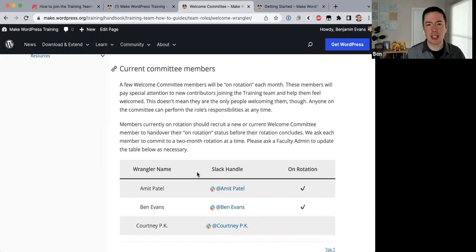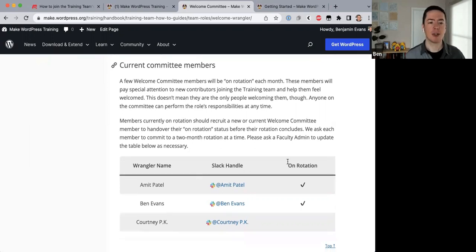Sometimes life gets busy and you might not be able to log in for a week. If we have about a dozen people, then if you're not able to log in for a week or two, that's still okay because there'll be other welcome committee members who will be able to welcome them. We don't need every single welcome committee member to send a message to every new person who joins. As long as we have a group of committee members, hopefully two or three of them will be able to catch the new people who join and send them a welcome message.